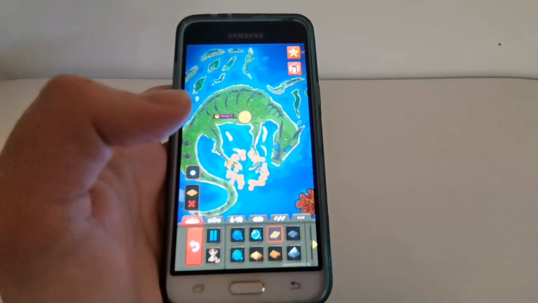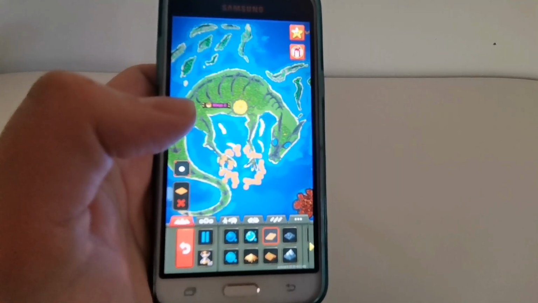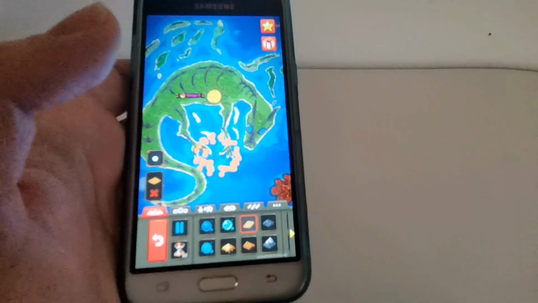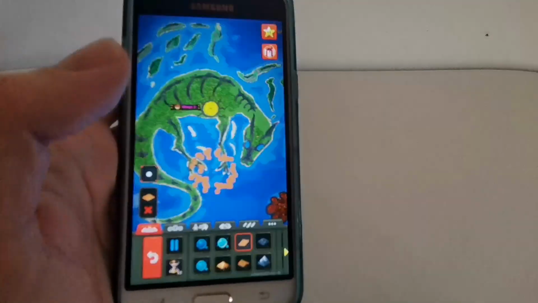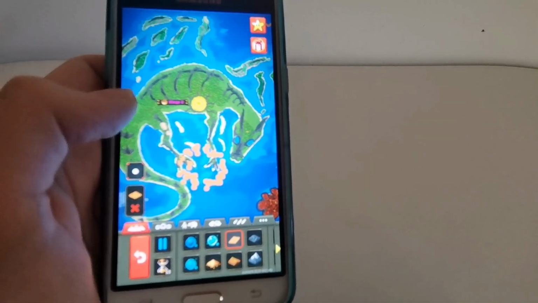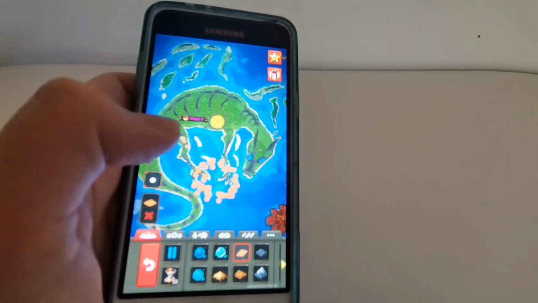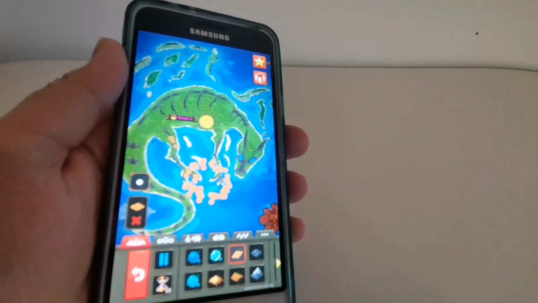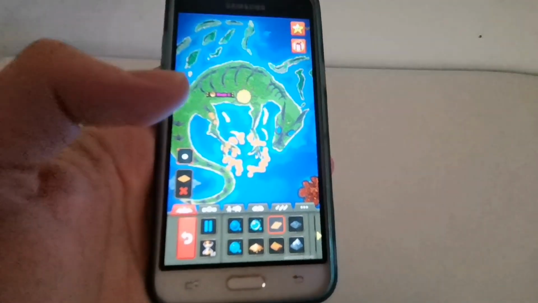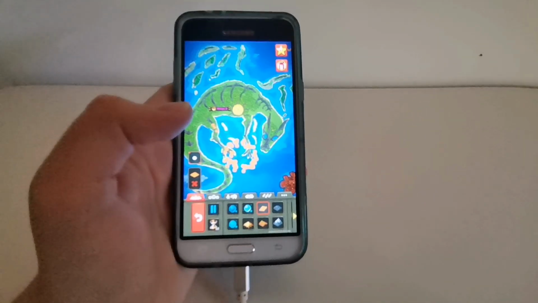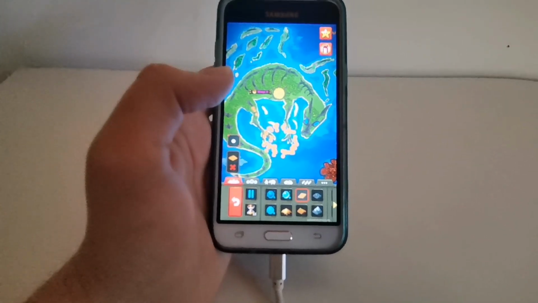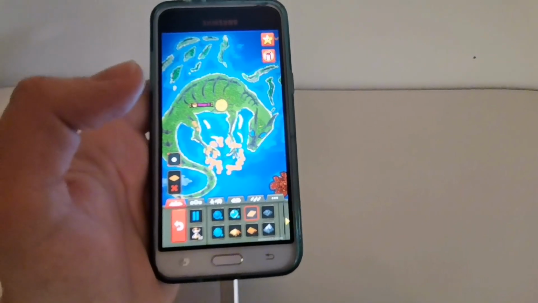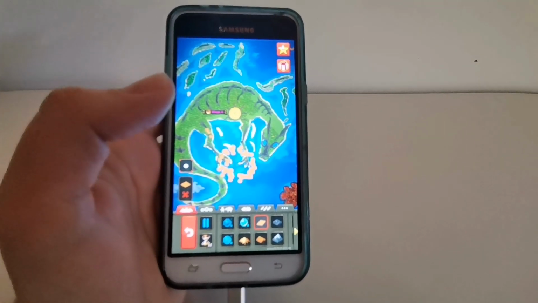Okay, so we've found out that for this phone, Worldbox and similar games are probably its limit. I mean, it's lagging quite a lot. It's quite unstable. There's quite a lot of delay, and it's getting really hot right now, especially up here. So this is most likely the limit of this phone. And if I was to rate how well Worldbox works on this, probably like a 2 or 3 out of 10. Probably doesn't even deserve that.